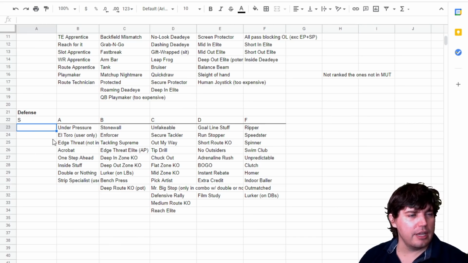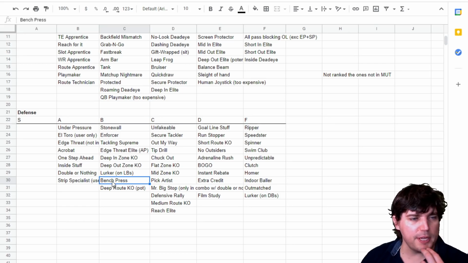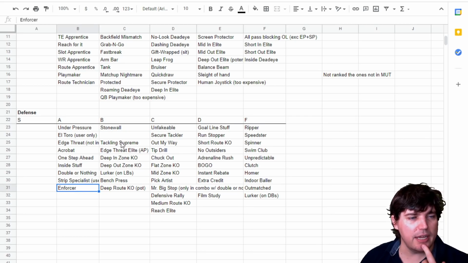Yeah, I kind of like this. It doesn't feel like anything's too oppressive on defense right now, but one step is borderline. Double or nothing, since it got nerfed, is I feel A tier, fine enough. Bench press, we'll see if that makes a comeback at all. And there you go. Enforcer. Enforcer might have moved up to A tier with the changes.